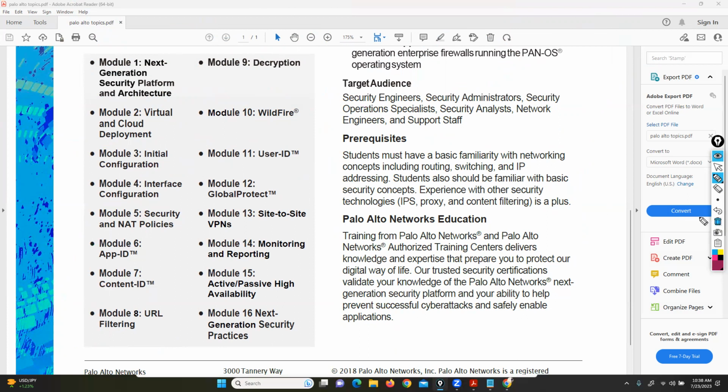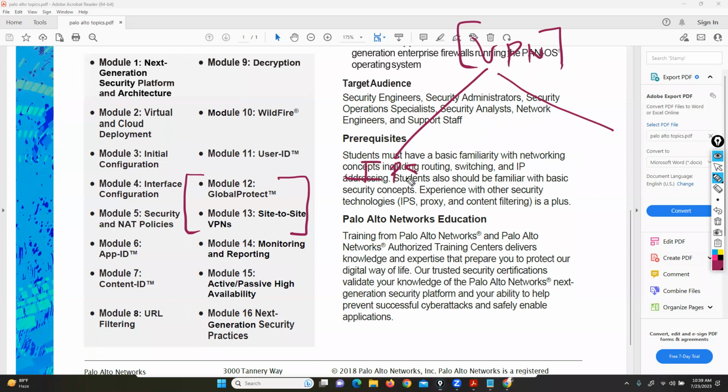Now, module number 12 and module number 13, these two topics are related with the VPN concept. First, we will discuss what the VPN concept is, why we are using VPN, what the features are, what the benefits are. After that, if you talk about implementation, we have two types of VPN. You can go with IPsec VPN, or you can go with the SSL VPN option. IPsec we are using for site to site VPN connectivity.